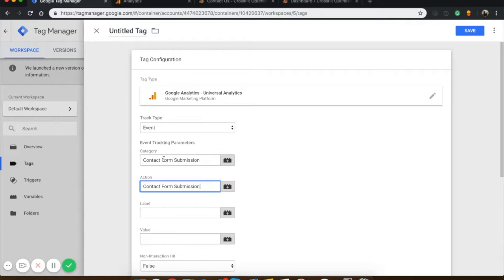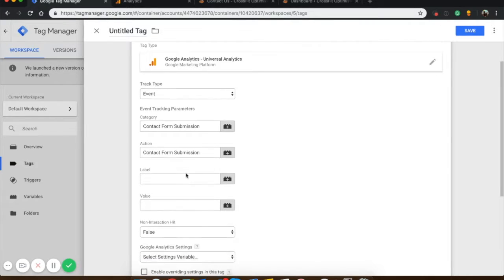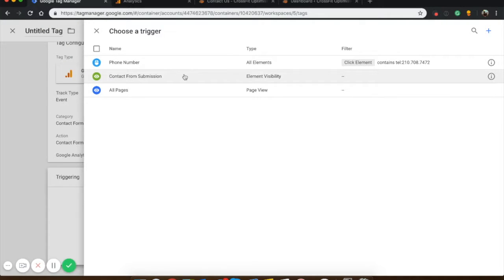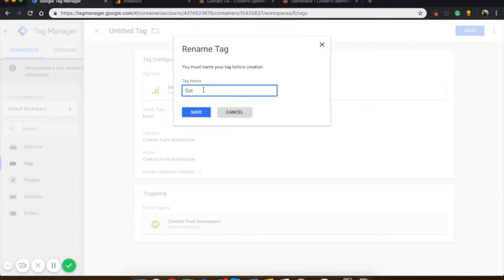Now you can name the categories like contact form and then do like contact form submission, or if there's an FAQ or learn more form, you can always do that same category and then just do different actions. Trigger, you're going to have to pick the contact form submission. Save that. I'm going to name this contact. And then save.